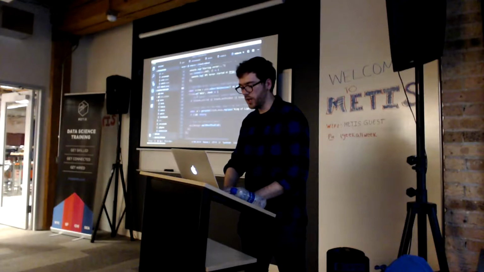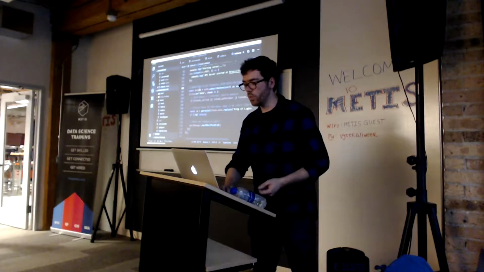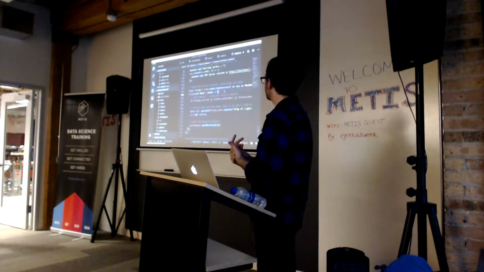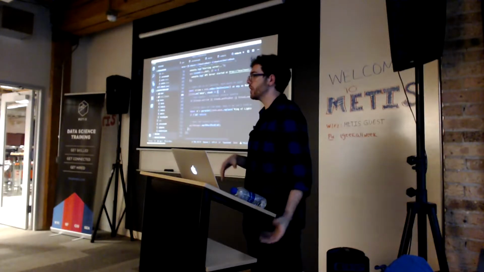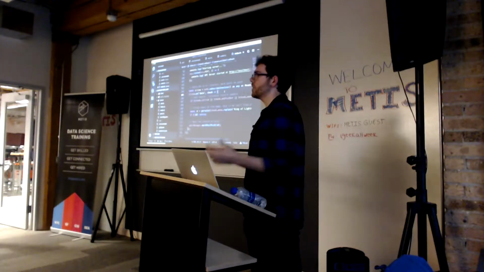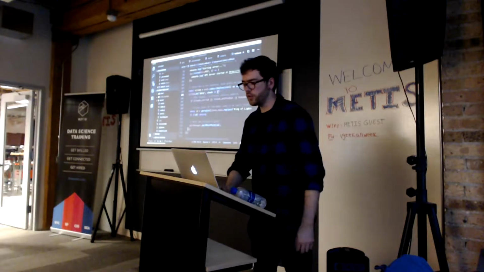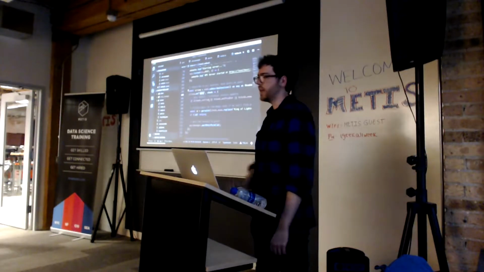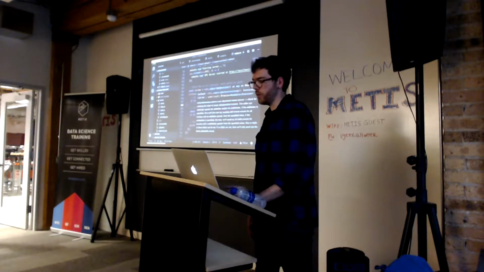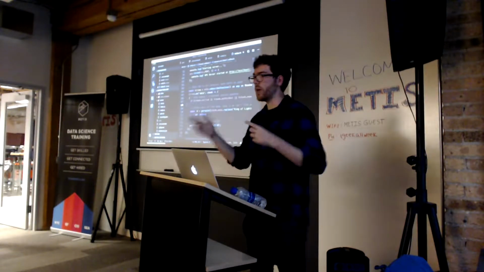There's a little extra code down here for subscribing to invoice changes. One of the methods given to us by that RPC interface is subscribe invoices. What that's going to return to you is this thing called a readable, which you can think of as very similar to a WebSocket, but it's on your own machine instead of between two machines. And so this readable, every time it gets data, we're going to process it. The subscribe invoice readable will come back with invoices when they're created and when they're settled or paid for.